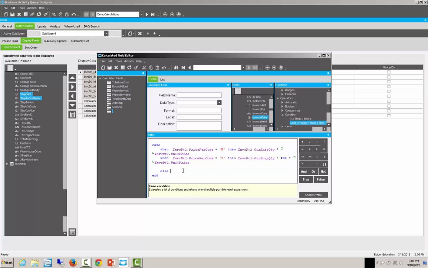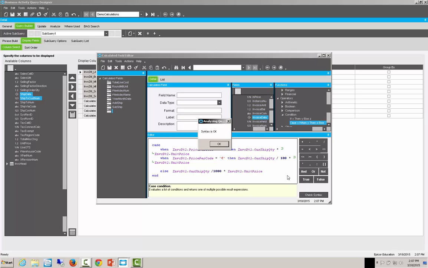If it's not one of those, then there was another code that would be for the thousandths. So then we wanted to say it's our shipped quantity divided by 1,000 times the unit price.